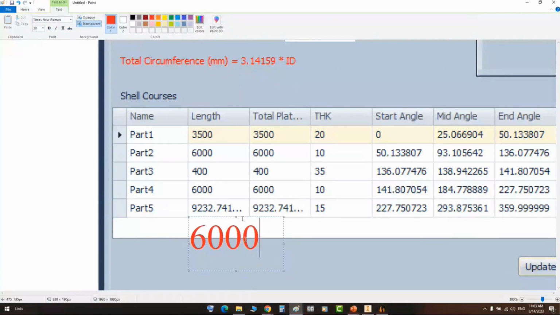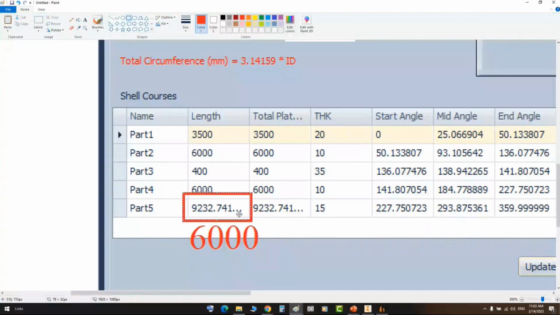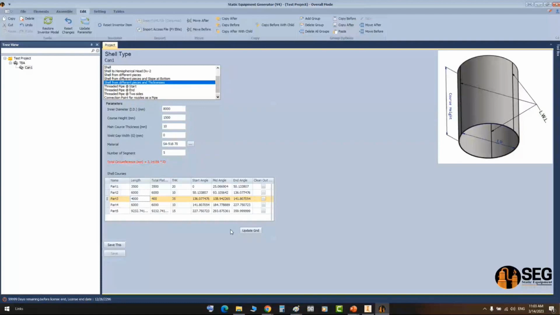So the length of the last piece is greater than that value. So we need to increase this value or add another segment. So let's increase the value of this piece. So let's make it like that and recalculate the required values. So the last piece will be like that.